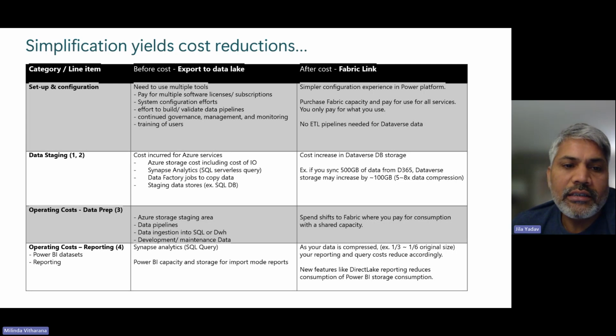In data staging, like when you were using the before picture, we saw that you're using multiple services, like Data Factory to copy the data, or you are using Azure Storage and Azure SQL, or other data warehouse solutions, and you're basically incurring cost on those components, right?